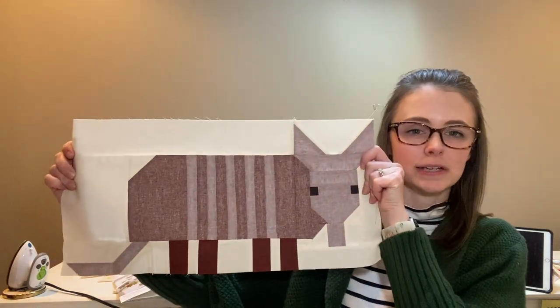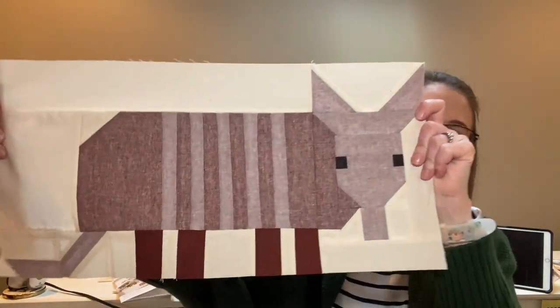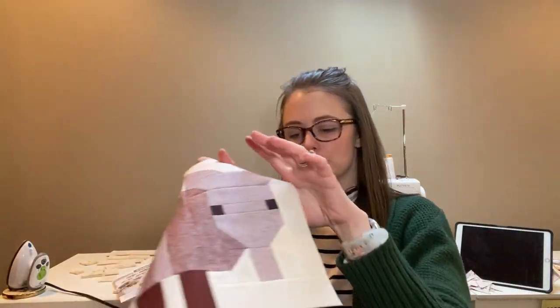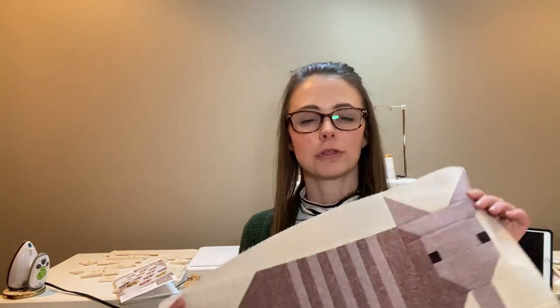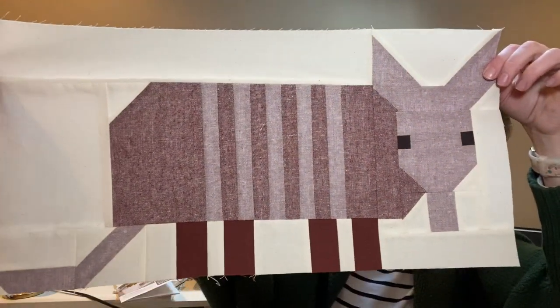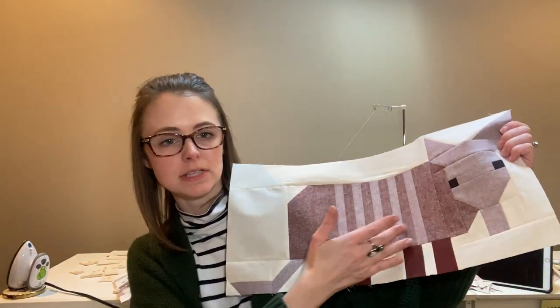Okay, everybody, that's the armadillo block completed. So I'll show you all three of these blocks. Obviously, they're not 100% perfect. I'm actually about 3/4 of an inch too long on each of these blocks. I believe that that happened in the piecing of this.